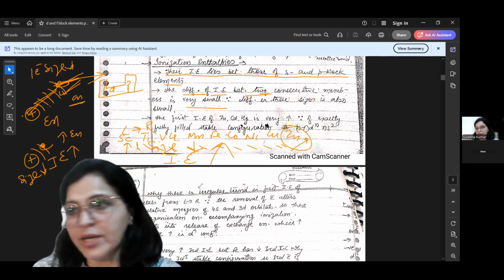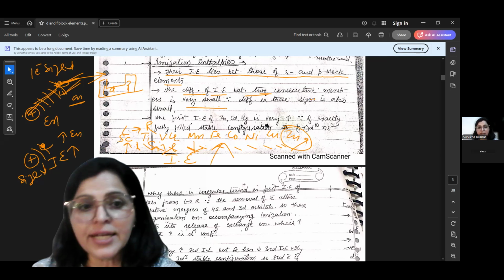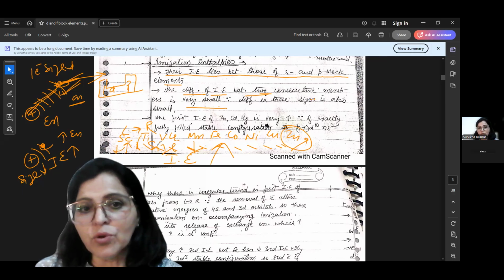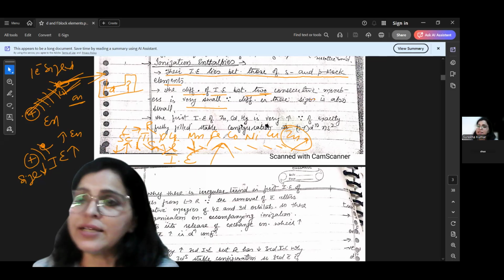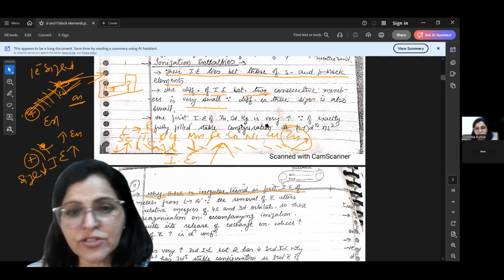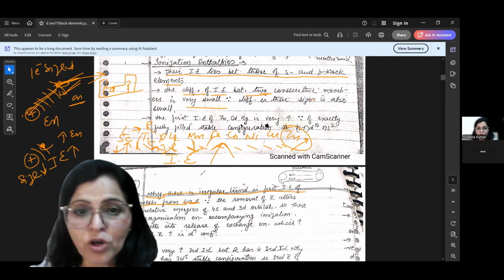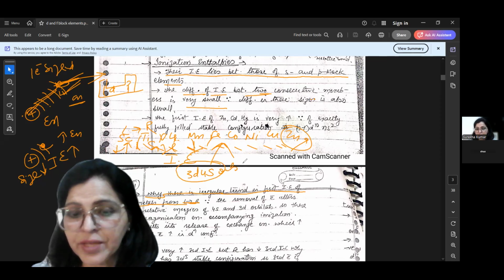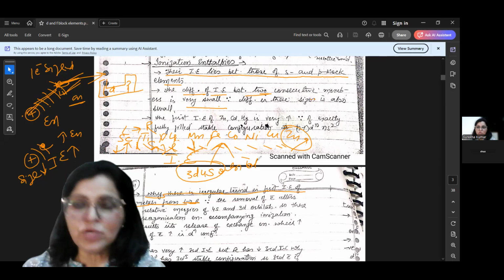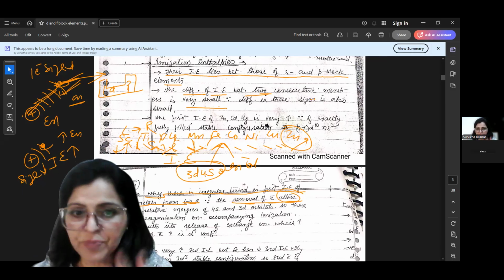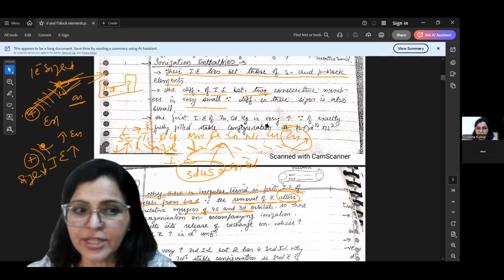But there is no regular trend. What is the meaning of no regular trend? Size is bigger, so IE is very low, then IE more, then less, more, less, like irregular variation is there. Why is there an irregular trend in the first ionization energy of 3d metals from left to right? The answer is because the energies of the 4s and 3d orbitals are going to change. How? Because the removal of one electron alters the relative energies of 4s and 3d orbitals. That's why.